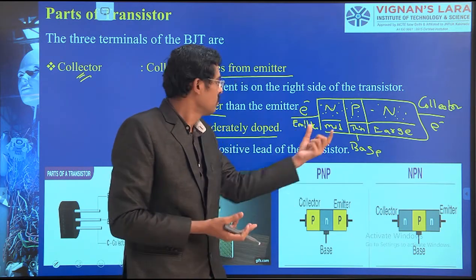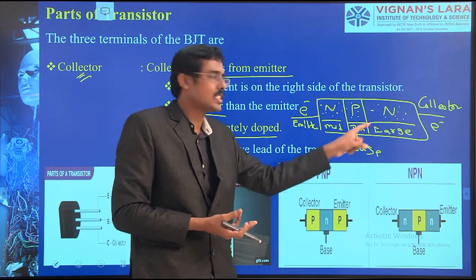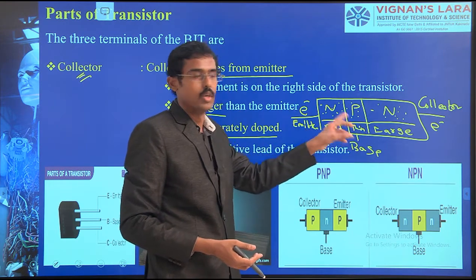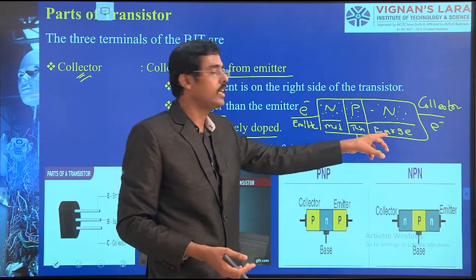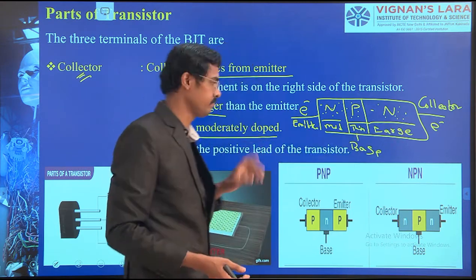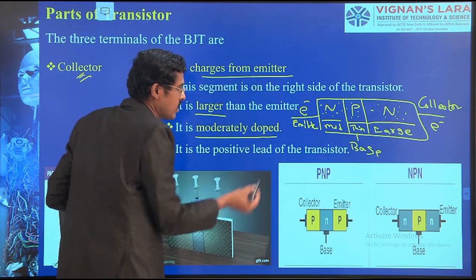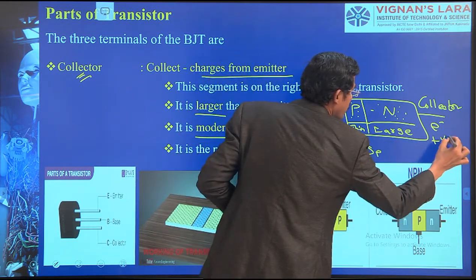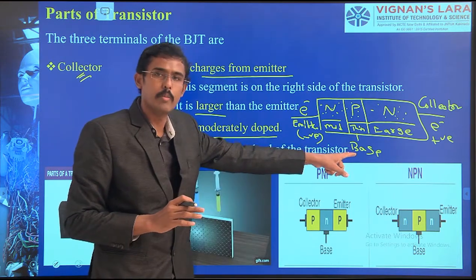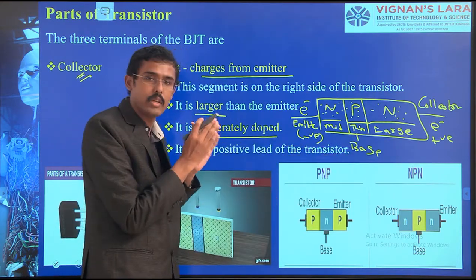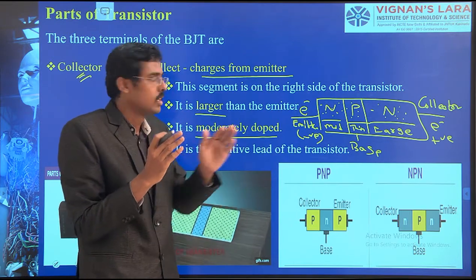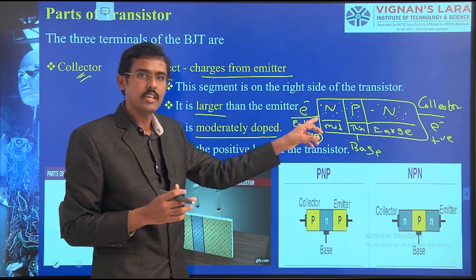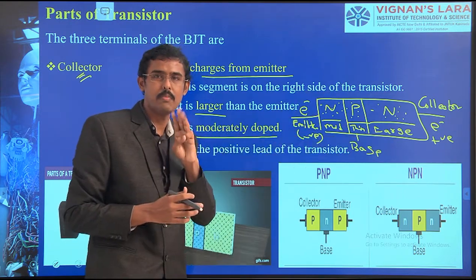It is a general idea. It is moderate, it is thin, it is just like a pusher, a booster. We don't need such a large area in the thin sections. So in the P type, P is thin, N is moderate, and N is large to receive, the collector is to be large. It is the positive lead of the transistor. So I told you this is the negative lead, and this is the positive lead. Up to now we have not talked about the base. Now we will talk. It means that we have divided the sections of the transistor. N, P, N: moderate, thin, large. Doping is heavy, light, moderate. So these three points we have talked about.